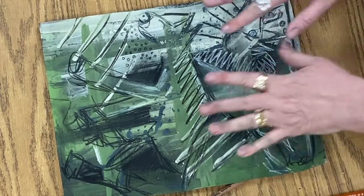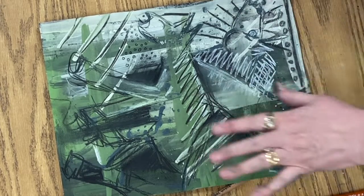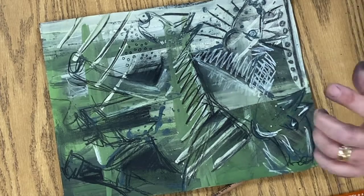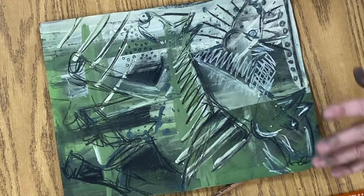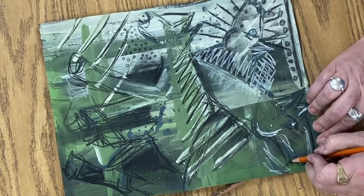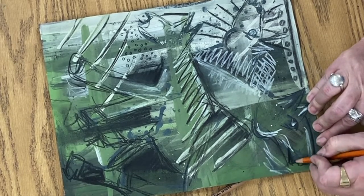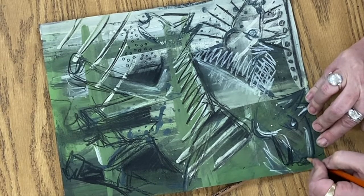Okay. So my image is horse, but it's an abstracted version of horse. It's not like a photo of a horse. It's just a sense of a horse. That's an abstraction. Okay? Okay. So thank you for being good listeners. And good luck with what you're doing.